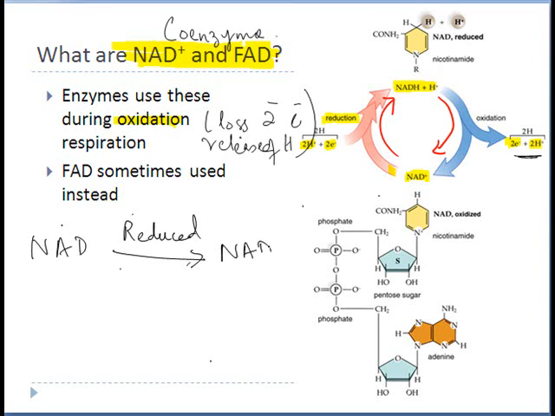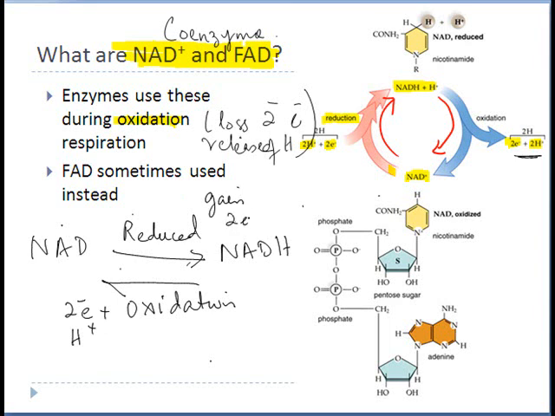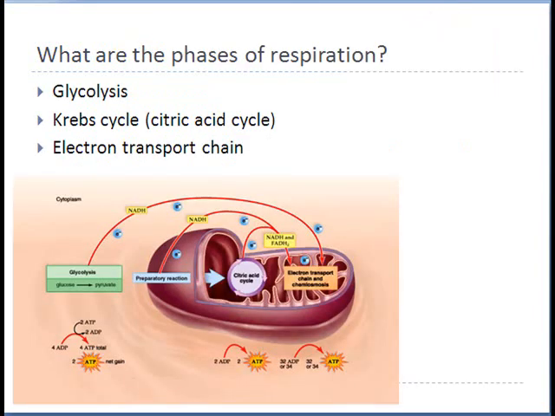to NADH, and the opposite would be oxidation, in which you will lose the electron. So in oxidation, 2 electrons are lost, plus hydrogen ions are also lost. In the reduced state, you gain 2 electrons, and you also gain hydrogen ions. So very important, that will come up over and over again. So I want you to be very familiar with NAD and FAD, when it is oxidized, when it is reduced, and how to recognize which way oxidation is going on and which way reduction is going on.